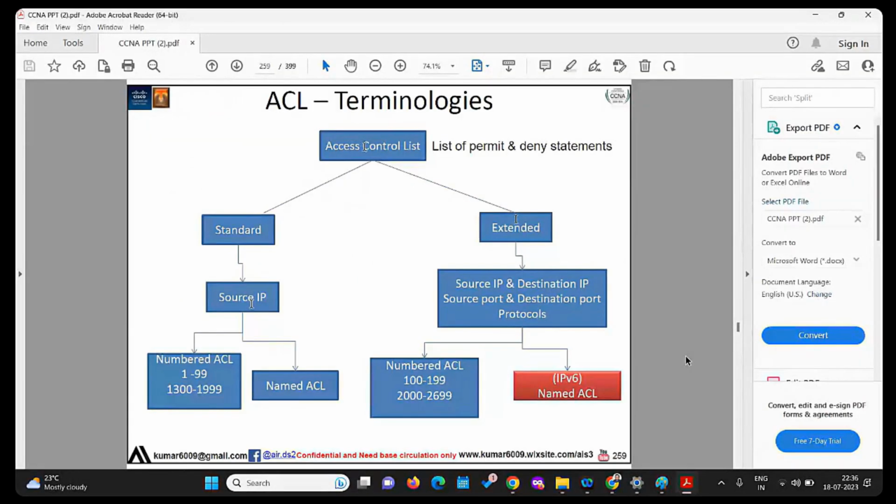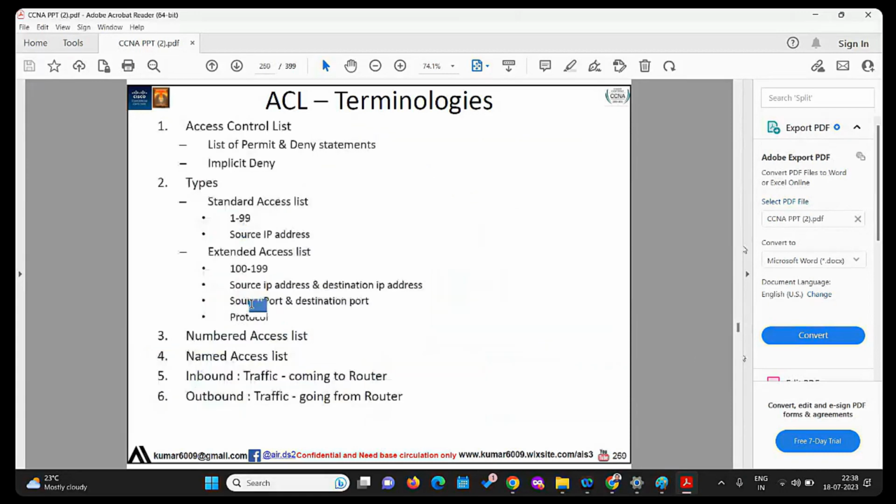When you create a standard ACL, you write only one IP, the source IP address. That's all. Now, what is extended ACL? It's a very detailed statement. For example, extended means I can say source IP, destination IP address, source port number, destination port number, and different protocols, this protocol, that protocol. All these things I can go to that extent. In IPv6, only named ACL is allowed. There are no numbered ACLs. Understood? IPv6, this is clear, right? So tomorrow we are going to do the lab. The lab topology is this one only, the same topology.